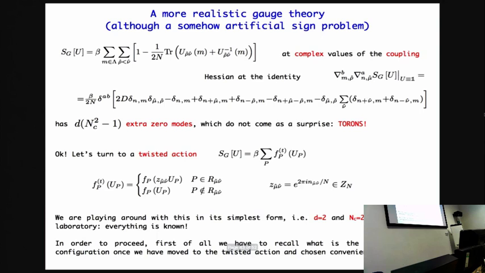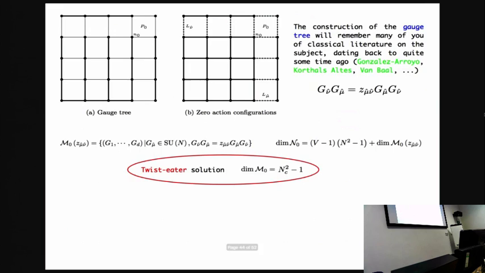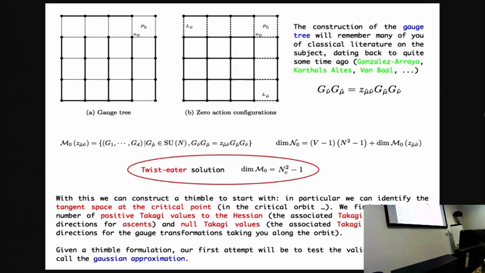So I will skip all this. We all know that we can find problems with torons. That's why it is the twist-theta solution, the relevant one in terms of the classical background, if you want.